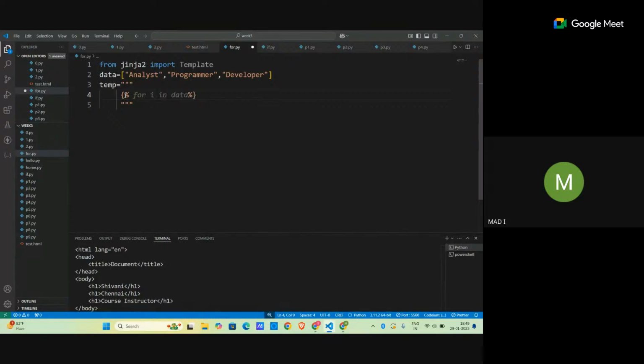Inside this we write for, say, item in data.